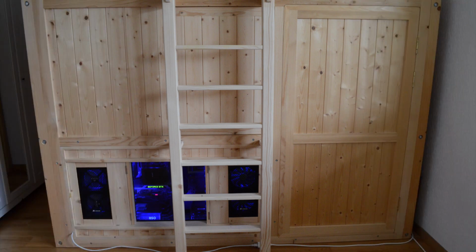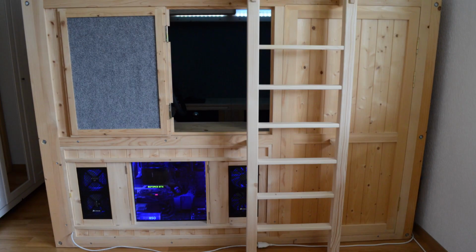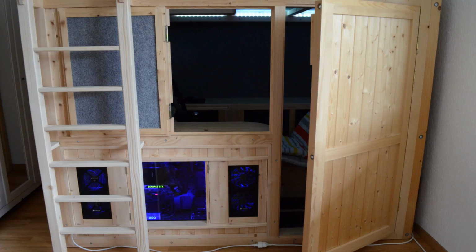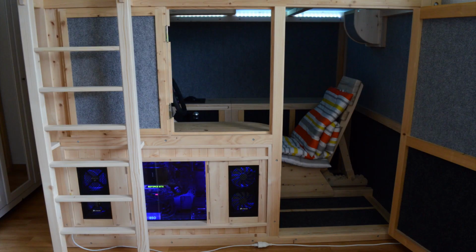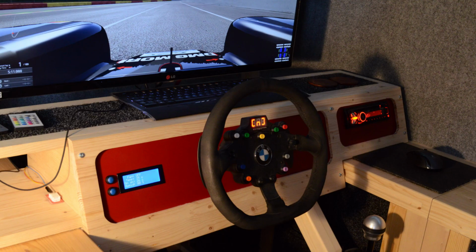So looking inside the box, you can see there is a window that can be opened for when I'm working inside of it, and also the door to access the inside of it. And here inside you can see at the top right hand corner there is the exhaust fan that I'm controlling with the Arduino. Here you can see a better view of the inside with the dashboard, and here an even better one. You can see the controller.